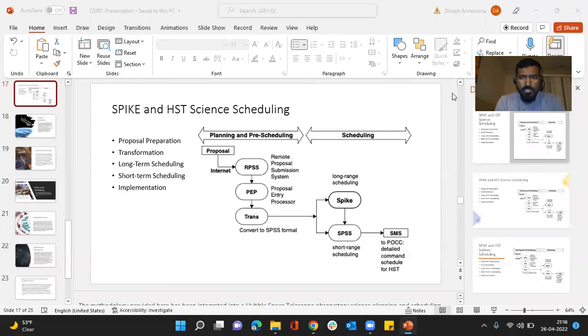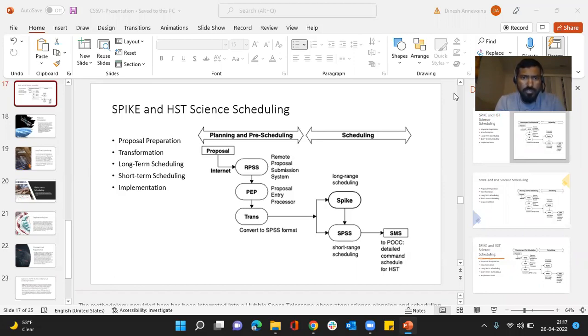My name is Dinesh Anavoina, and we are from Team 16. I will talk about Spike and Hubble Space Telescope science scheduling, which includes proposal preparation, transformation, long-term scheduling, short-term scheduling, and implementation of the Spike technique.